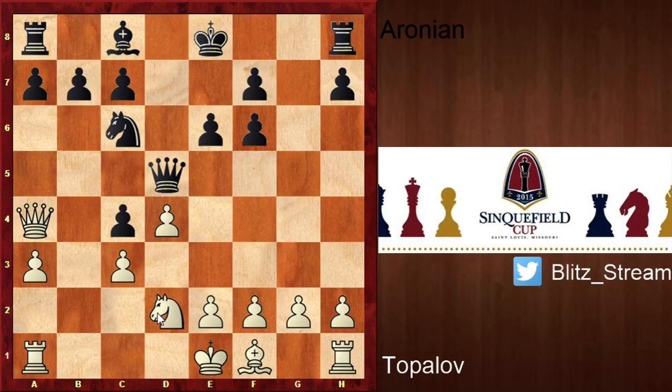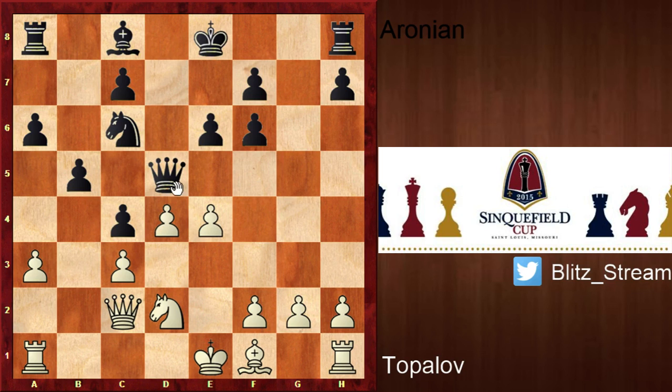So here white goes knight d2. The idea is to go pawn to e4 and hit the pawn on c4. Black goes pawn to b5, protecting the pawn. Queen c2, so the queen is well placed here. Pawn to a6, pawn to e4, queen d7. I'm just moving the moves a bit quicker.